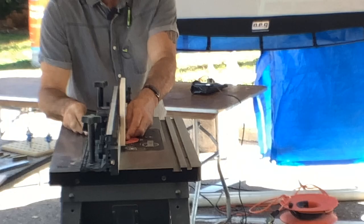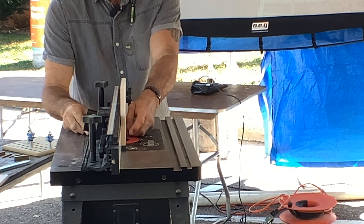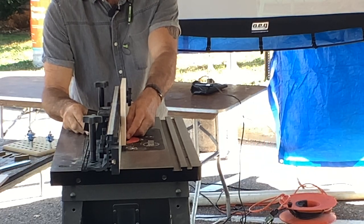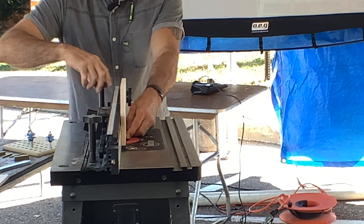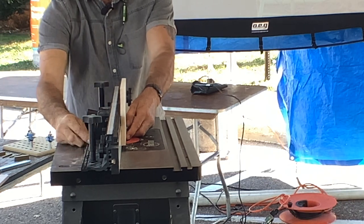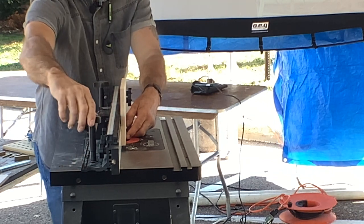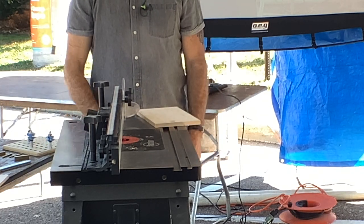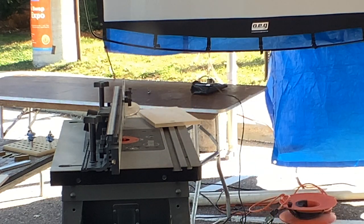Now I'm feeling that carbide. Again, don't try to look at it. It's easier to feel it than to see it. So when I run my finger here, I can just feel the carbide projecting a bazillionth of an inch past the face of the plywood. I'm gonna lock one end and then check it again and lock the other end. Now, when I look at this, my fence is a little out of line. It's not parallel to the table. Do I need to redo that?